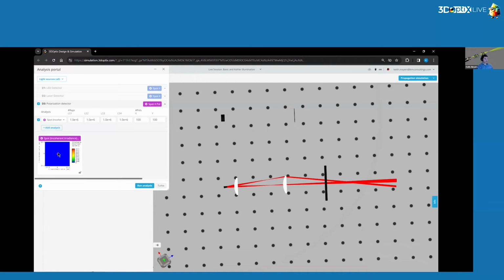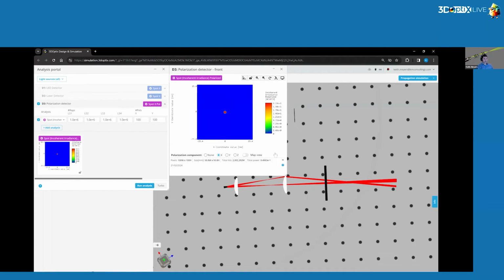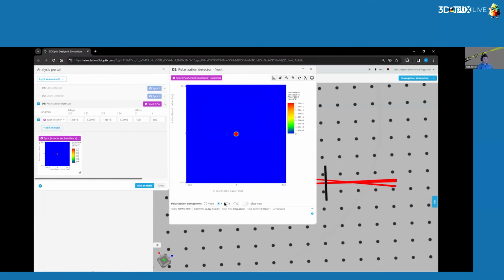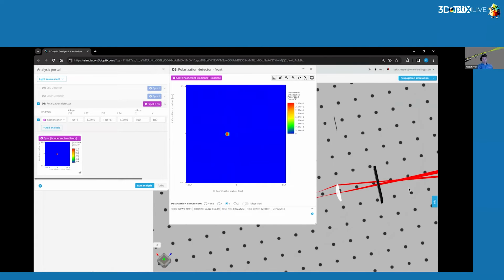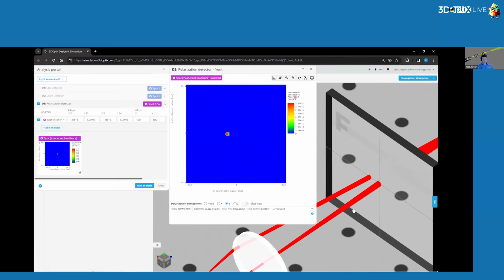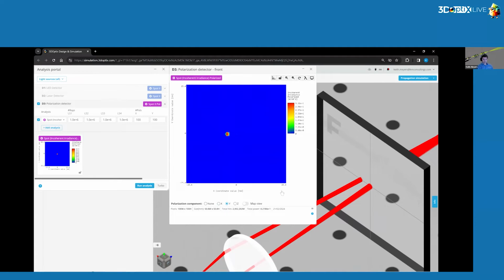All right, we'll click on the analysis window, and this will pop it out into its own window. Okay, so we can see the X polarization component is here in the center, and then the Y is here on the left side. So that corresponds to the two beams that we have coming in here. We can actually see this physically on the detector in the 3D layout, or in the analysis window. This is very useful if we want to make sure that the polarization states that are propagating through and making it to an illumination plane are correct for what we think our application should be doing.